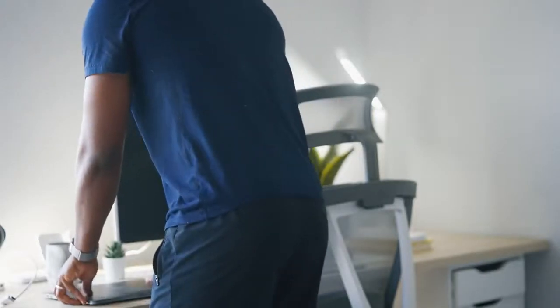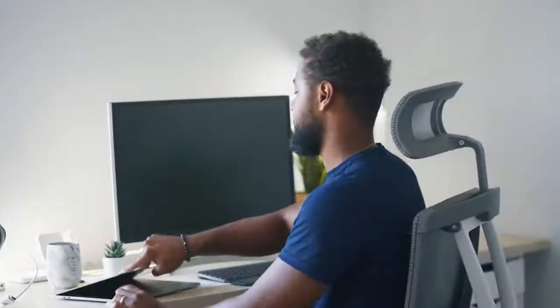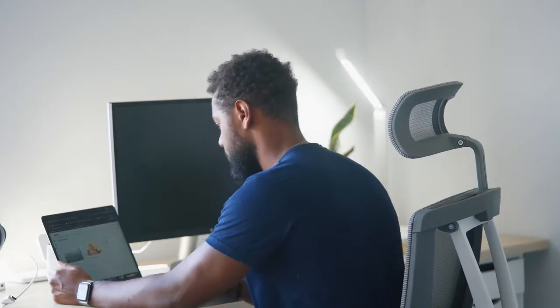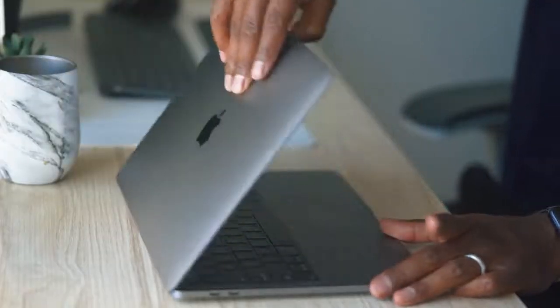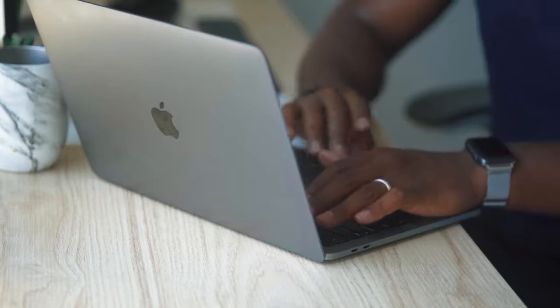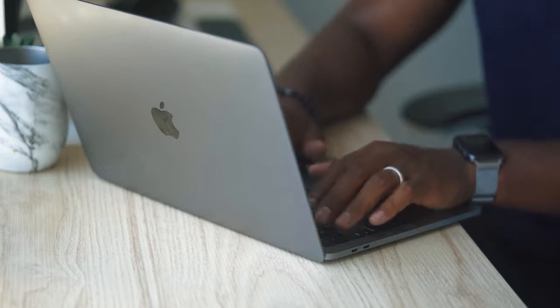Mac laptops also have a very intuitive design, making them easy to use right out of the box, even if you've never owned a MacBook before. Working out of the box is something I took for granted before switching to PC as my personal laptop. The Mac OS experience is more polished and intuitive, which makes focusing on the tasks at hand easier. One of my favorite features the Mac offers is the built-in terminal that has an experience closer to Linux — it's actually the main reason why I recommend Macs over PC for computer science students.